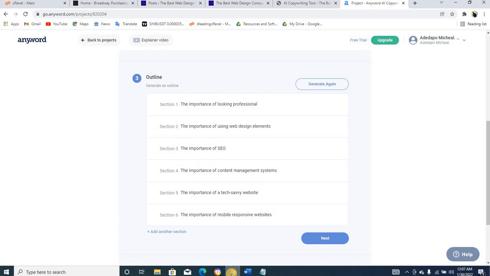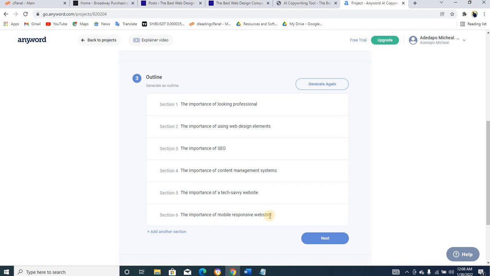And what they do is that when they collect the job, they come to this kind of site to help them do it. Majority of them don't know anything. They just go there, get a job, come to this place because they have the information. So that is why what you are getting from this course is more than what you are paying for. Seriously, it's more than what you can even pay for.